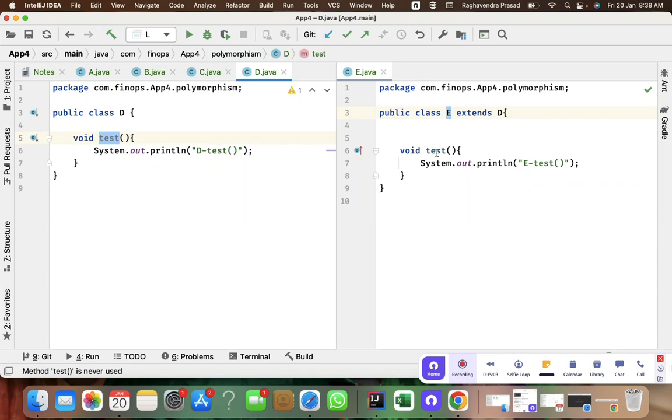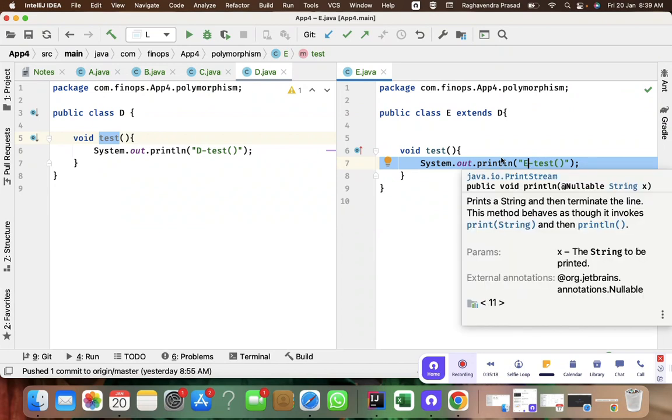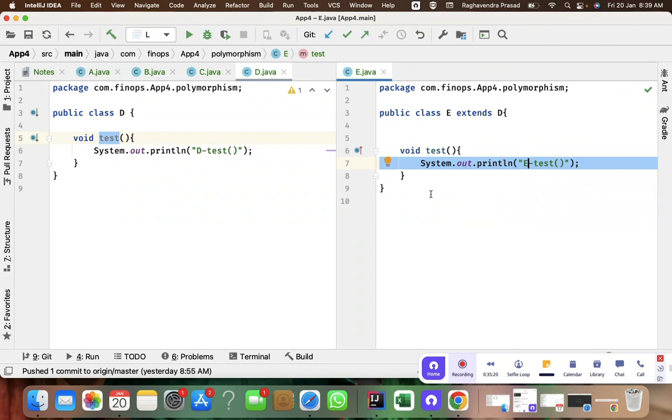With the same name and same signature, we have the same method in class E, that is in the subclass, but the body is different. This is the runtime polymorphism or method overriding. In method overriding, everything should be the same. Even the signature should be the same. That's the main difference.